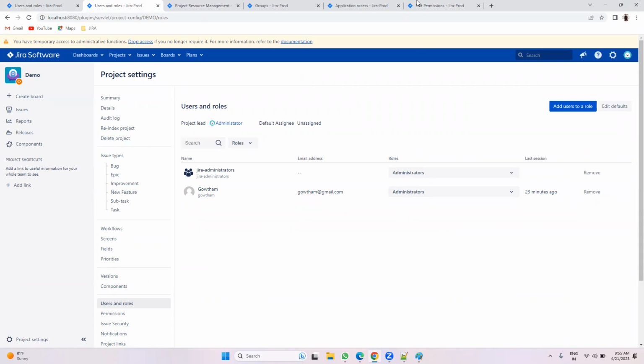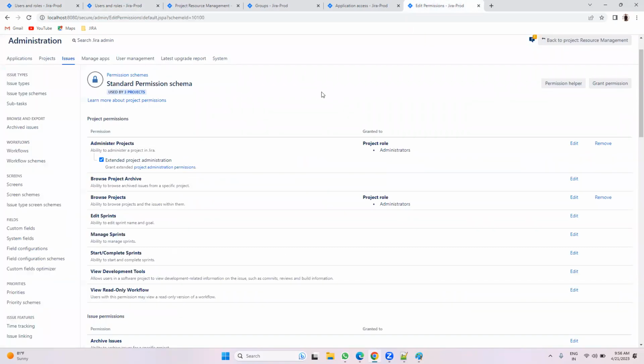Just remember what we normally do when a person requests access. I joined the organization recently, so please provide me the Jira access. What we do, as Jira administrator, is log into Jira and add the person into the application access group. But if it is related to resource management projects, we don't want to add the person ourselves, because the project manager can add them. Without the project manager's permission, we cannot add, so we need to take the approval.